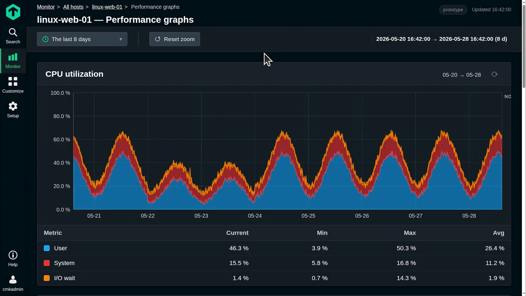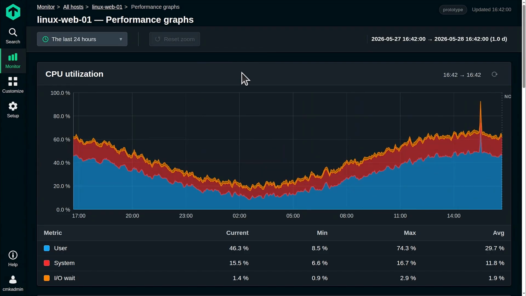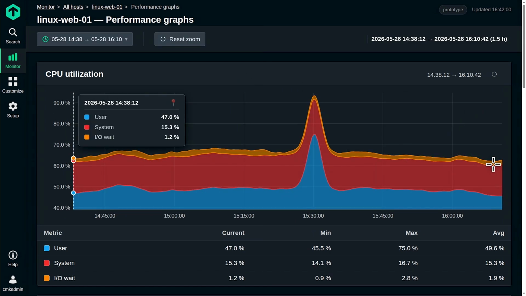Maybe you want to quickly reset the zoom as well. Or maybe you notice there is some peak, and you want to analyze what happened around the time of the peak and what the data is there. So you might be wondering, what about zooming? What about panning? What about going into those views?